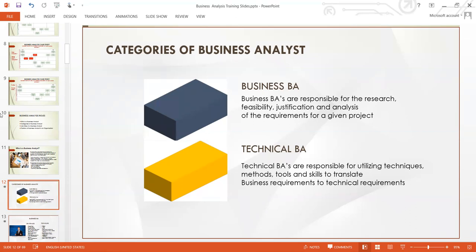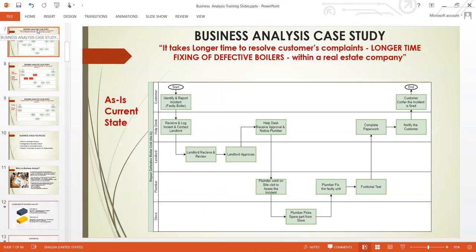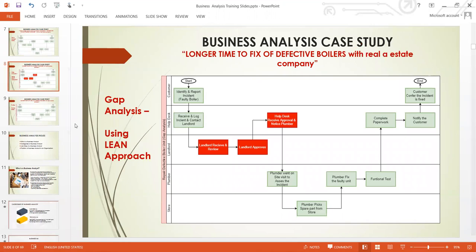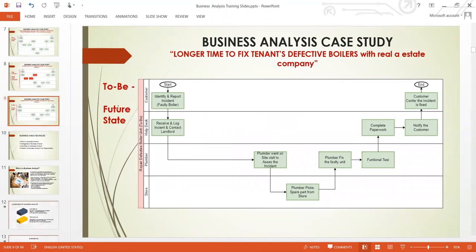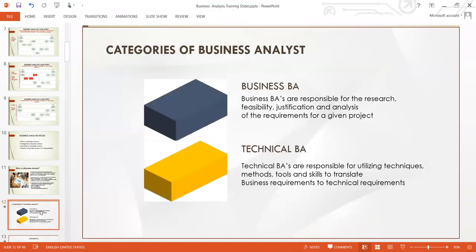Like in this our case studies. Now, a business analyst can generate this requirement and do the gap analysis, and might decide not to use this particular solution. He might say, okay, the best thing now is to implement a ServiceNow. ServiceNow is the best software for now for incident management. So if they are implementing a ServiceNow, then somebody needs to design the ServiceNow. And that's where the technical business analyst comes in.